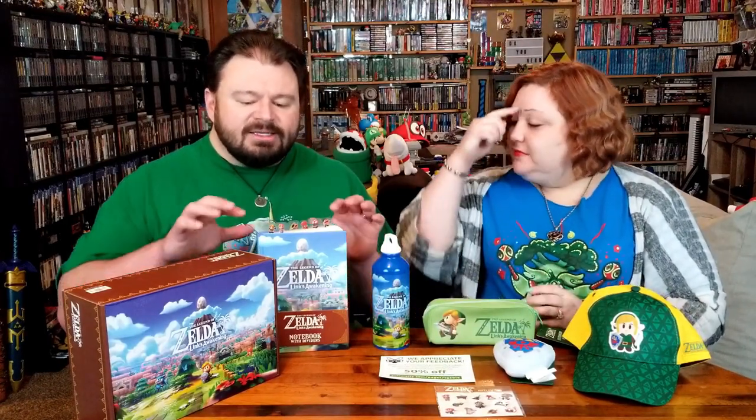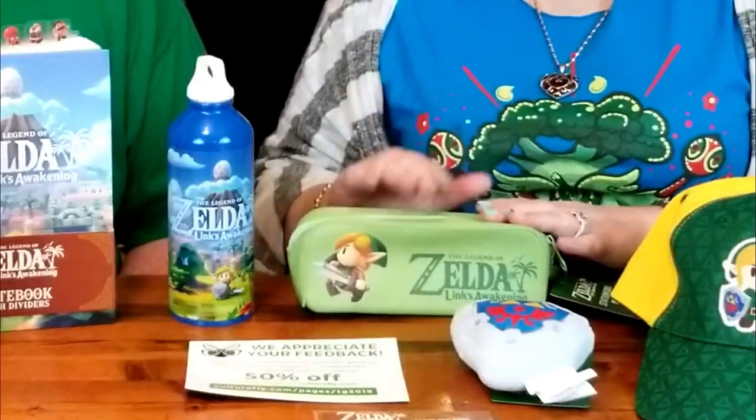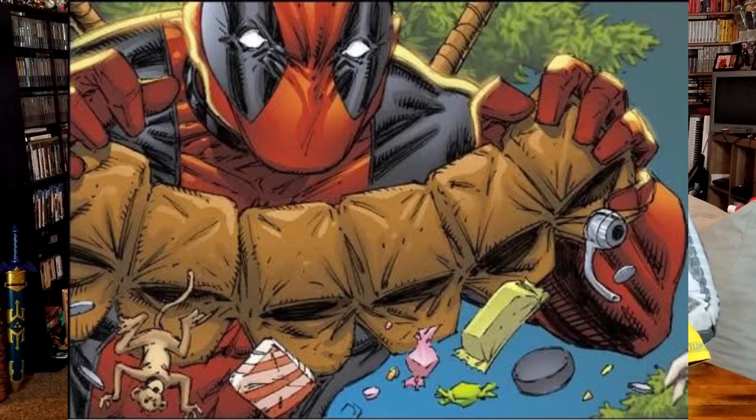What do you think would be probably your favorite item that was in the box? Honestly, I'm kind of digging the book just because... Which is kind of funny. Yeah, because they went that extra step farther. I could see having the dividers and putting those to use. I think the only downside is that they predetermined where all the dividers go. It looks like they're bound in there. It kind of would have been nice if you could slide those out. Mine is definitely the water bottle, but very closely with this, because I do love my totes, my pouches. I'm kind of Deadpool in that regard. I love all the pouches. And this is a very useful pouch. I really like it. It also feels weird, just that rubber feels weird.